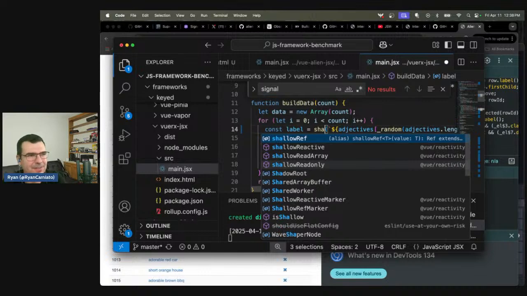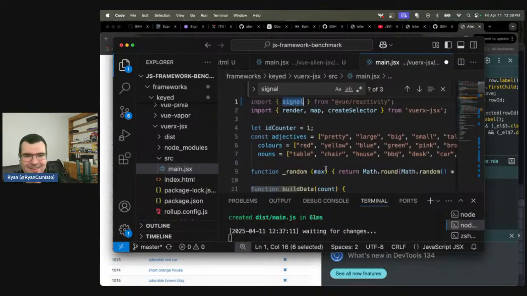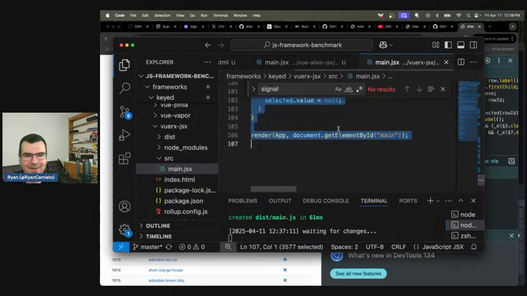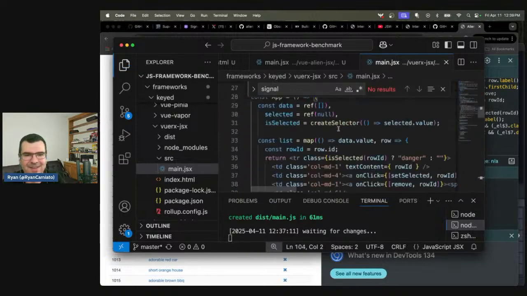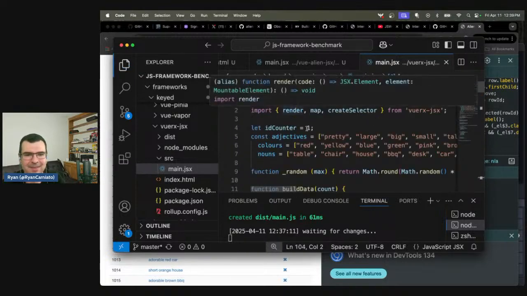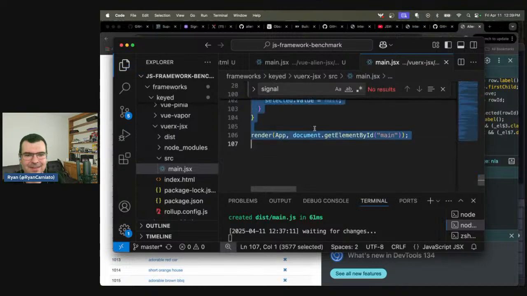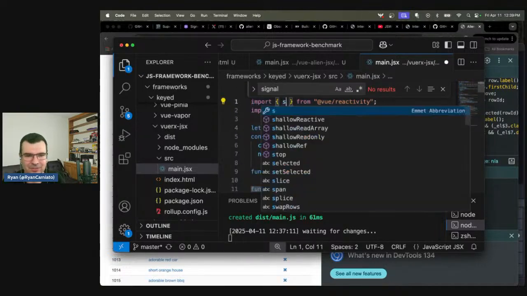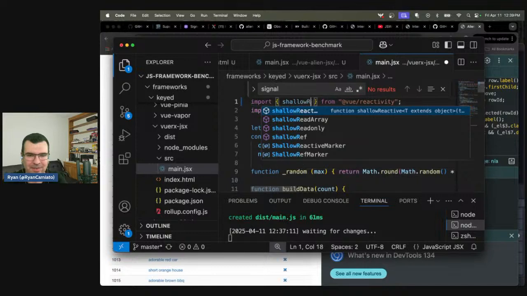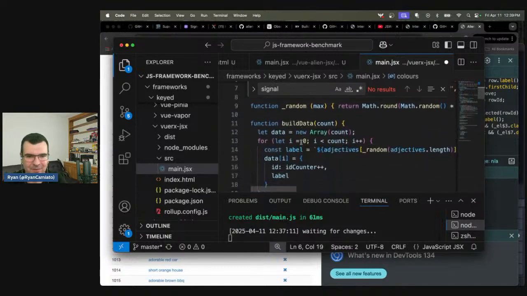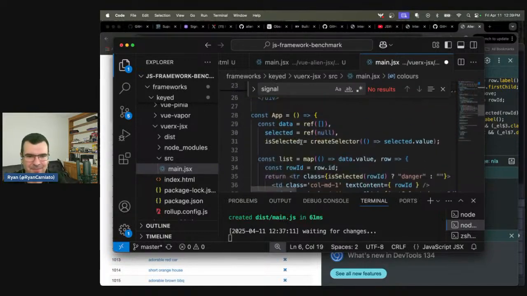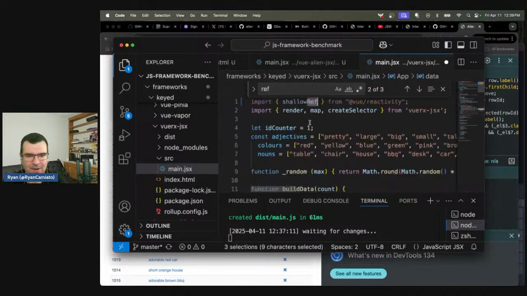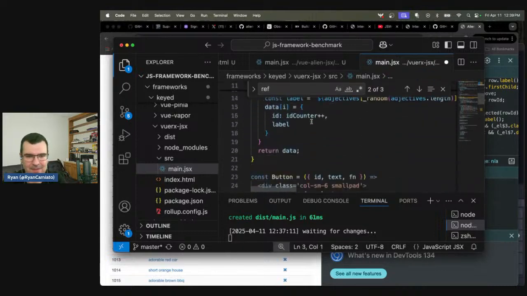Yeah, actually, I'm gonna undo my changes because it will still be easier to just change this to shallow ref and add the one extra thing than it is to go through and do the rest of this.